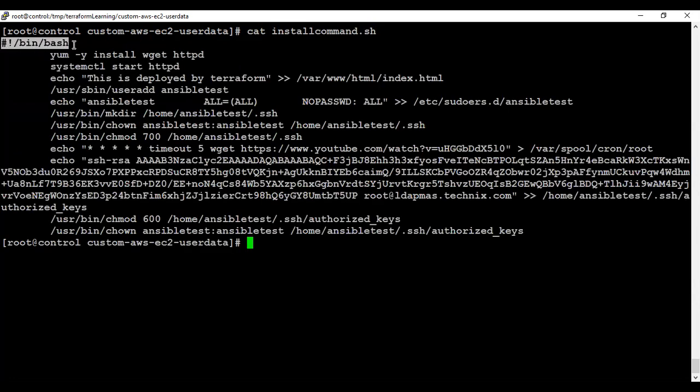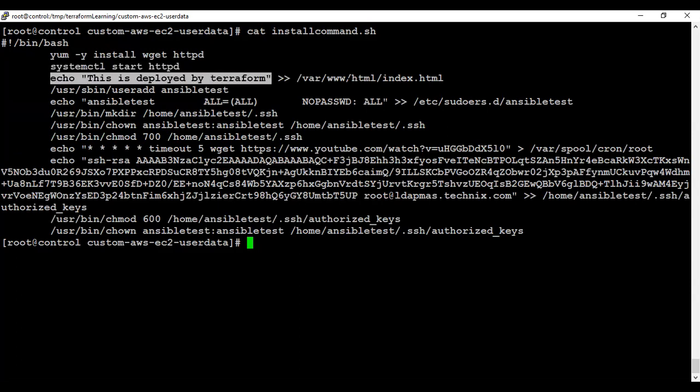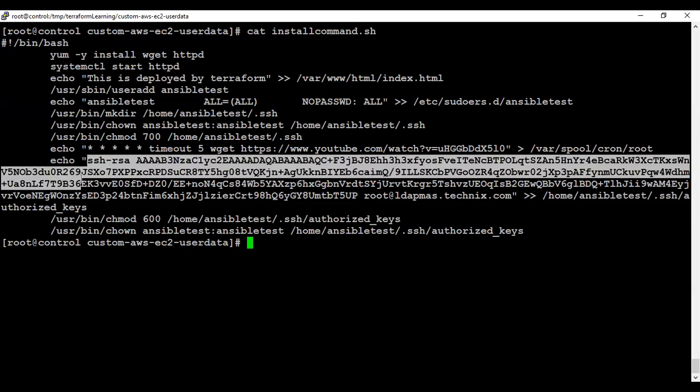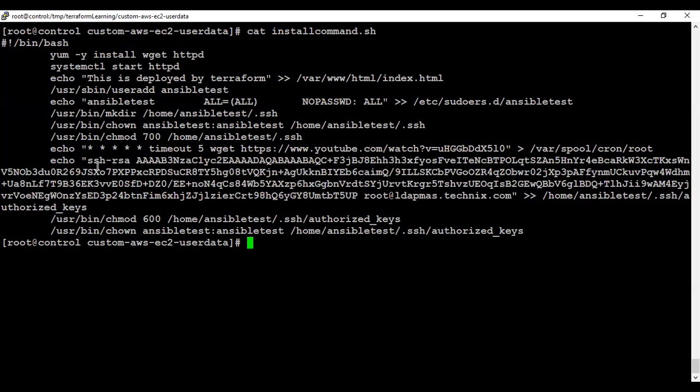So this is a simple bash script which I have written. Here we are deploying some Apache commands, then starting the web service, then writing a simple one-liner so that it will be available on our website, then adding a test user, then providing sudo privileges to the test user, creating its directory structure, and copy pasting our key. This is a simple cron job which we're using, you can use it just for variation. Then this is the public key which I'm using to log in to the EC2 instance. In your case, you have to paste the public key of your centralized server. Then just modifying the permissions and giving the correct ownership.